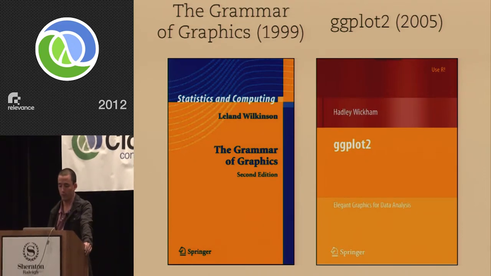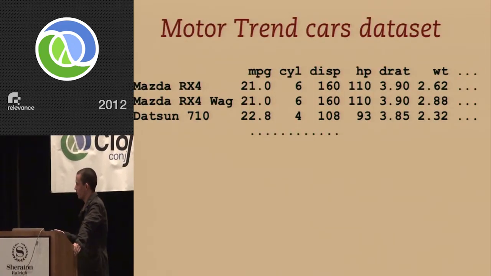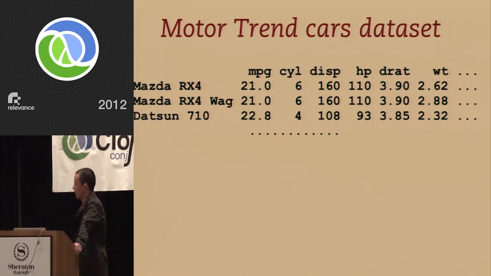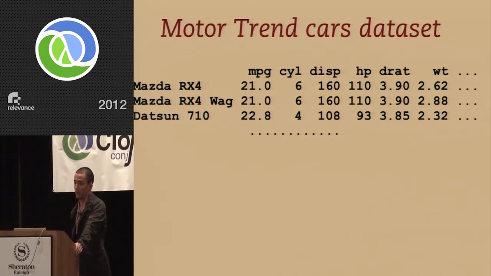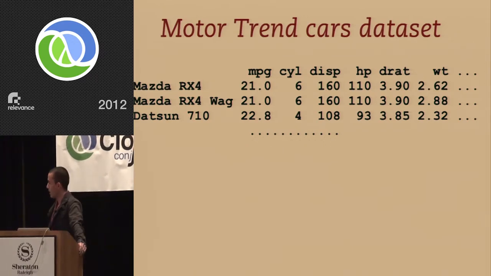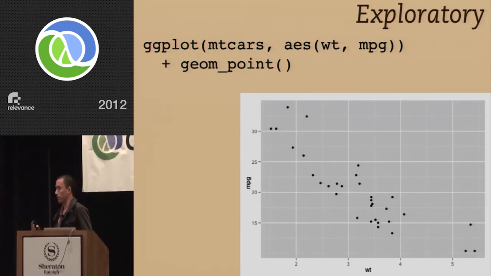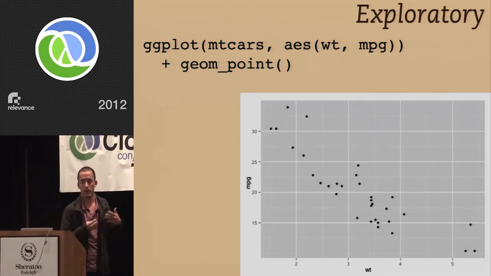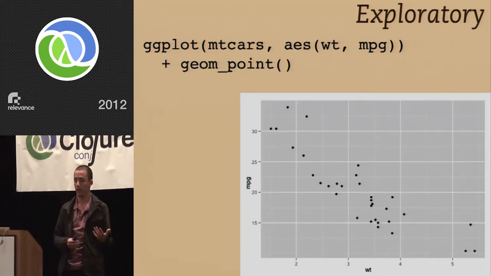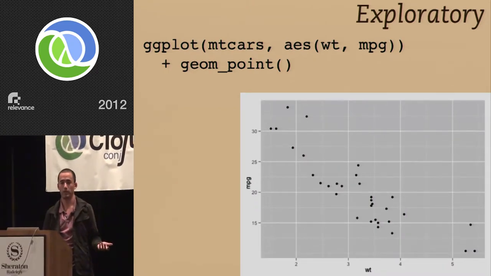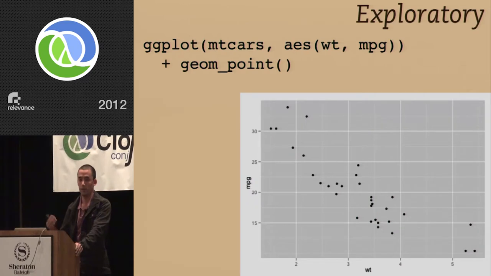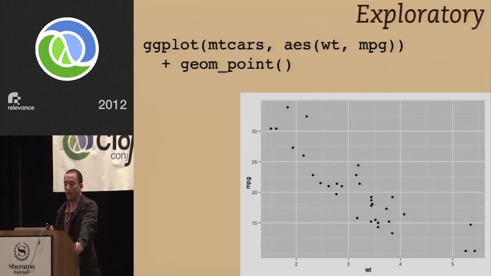I want to give you a quick flavor of that stuff using a simple dataset — a classic R community dataset of cars, where each row is a different car and the variables are things like fuel efficiency in miles per gallon, horsepower, weight, and so on. In the actual R code, instead of having a function that says 'make me a scatter plot,' the function says here's my data, here are the aesthetics I want you to map these variables against: I want to map the weight variable to the x dimension and miles per gallon to the y dimension, and I want to use points to represent that.